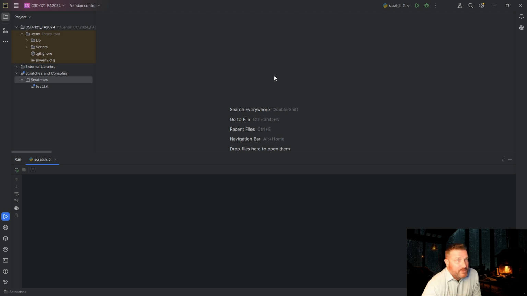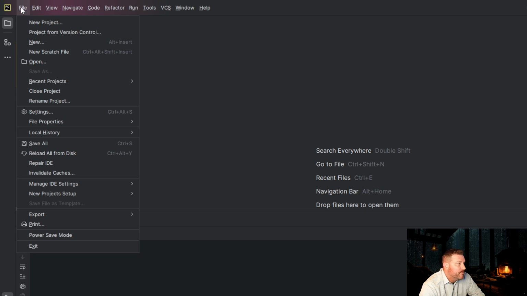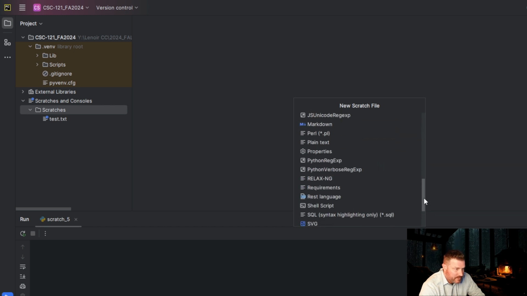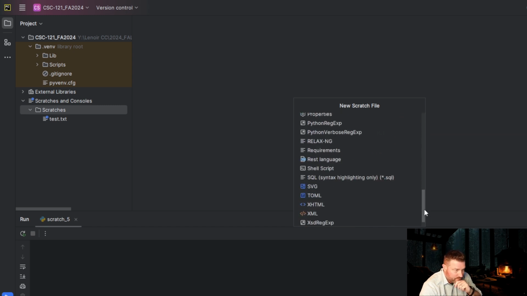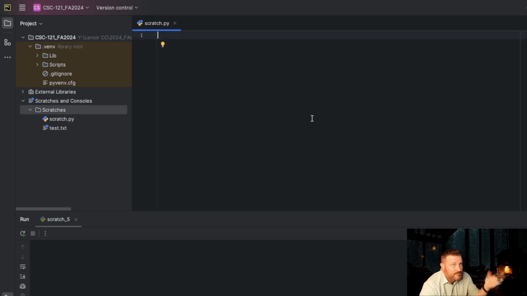If you open PyCharm, this is how you open PyCharm. I don't know if you've used it yet. We went over it in the first lesson, but there's a little menu button up here. See where it says main menu up top. If you hover over it, it says main menu, and then it'll open up and it'll say file. Just open a new Scratch file. Make sure on your list you go down. If you haven't already done this, it won't be at the top, but Python will be in this list somewhere, just like this. Hit Python. There's your new file, and this is where you will program your homework stuff.